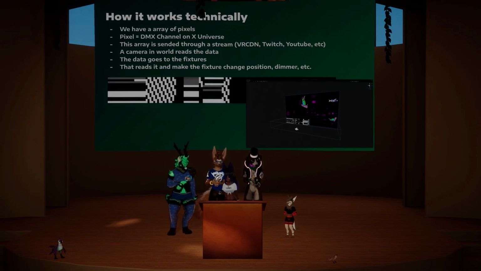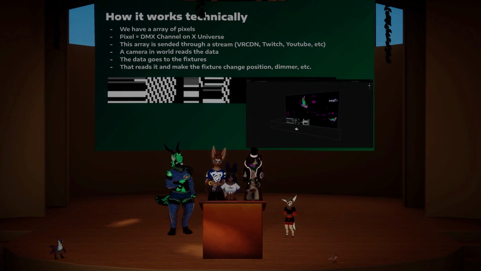And with that being said, that allows us to do a lot more powerful things that you normally wouldn't be able to do with something like Audio Link, because Audio Link is reactive based on audio, whereas this is actually controlled by a human being in real time. And because we are sending all this data in a pipeline, sort of like an assembly line, where the DJ is streaming to the lighting director, who is then streaming to a VJ, and the VJ streams into the world, everything gets compiled into one video stream that the user can see.